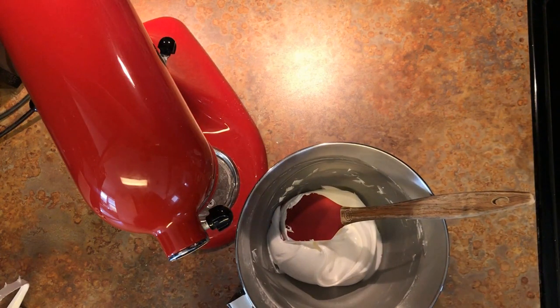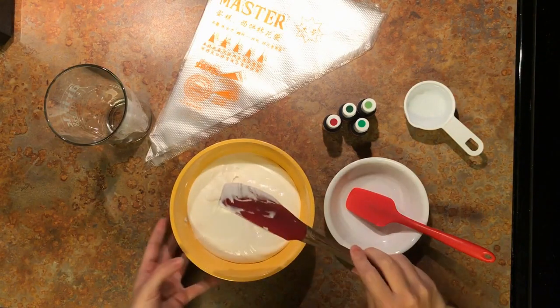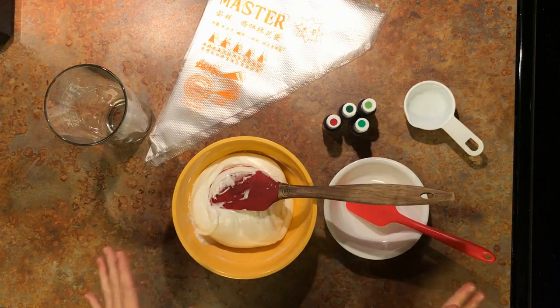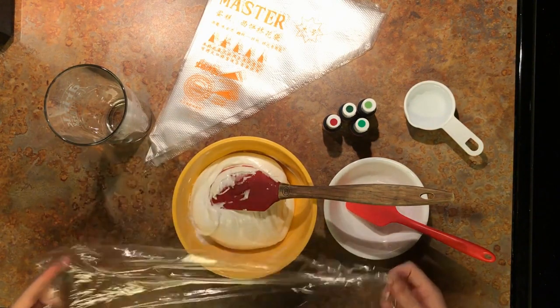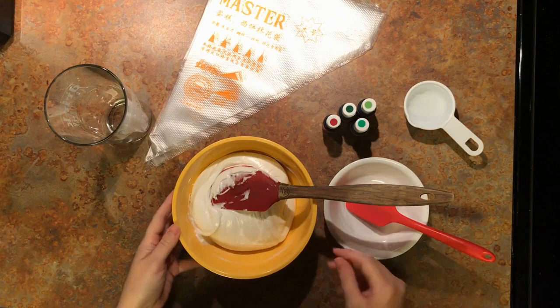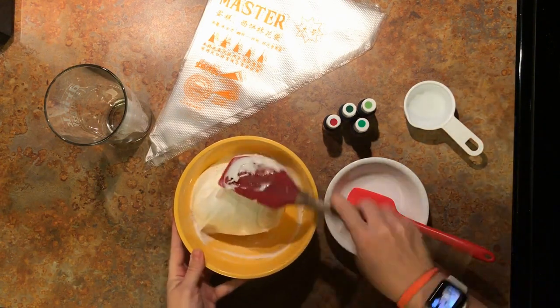Okay, so I'm gonna get this ready to make into different colors. Okay, so now it's time to color our icing. I went ahead and moved it to a different bowl, and while I was getting everything cleaned up, I covered it with some saran wrap because you don't want it to dry out. So either if you have a lid for your bowl or saran wrap will do fine. Just make sure it's airtight so that it doesn't start drying.